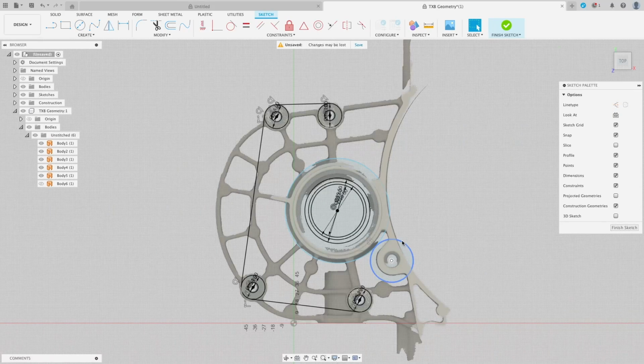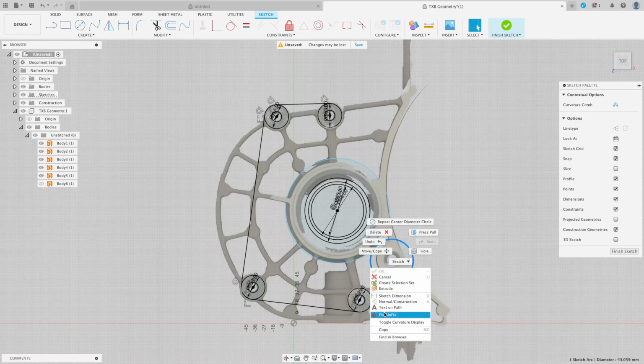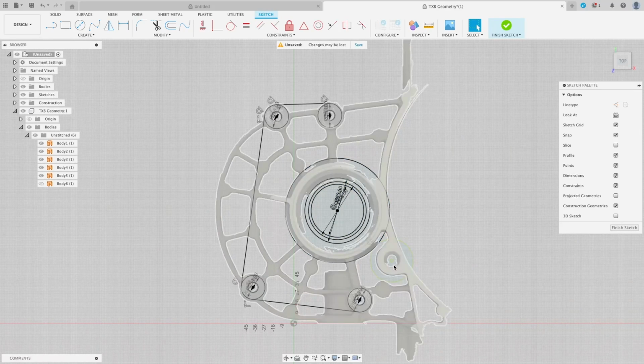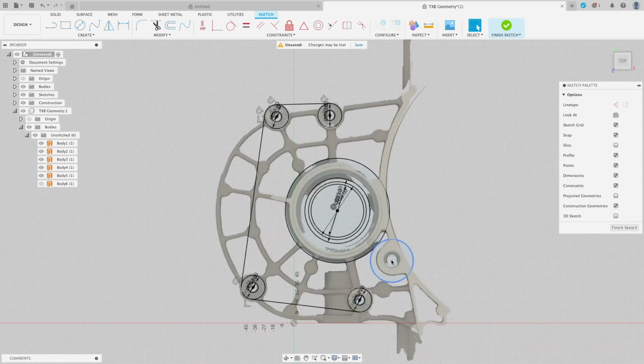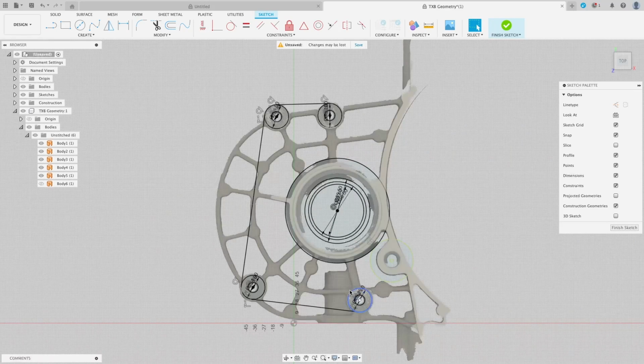What that will allow us to do is if I just fix these in place by clicking them, right click, fix. That's so it can't move about. That one's fine because it was created from the center point there. That one, because it wasn't attached to anything and constrained, if we then went to, in a second, make a line up to it, it could move.